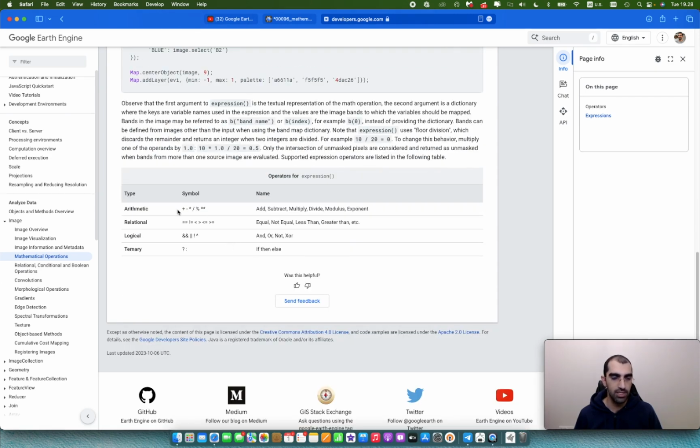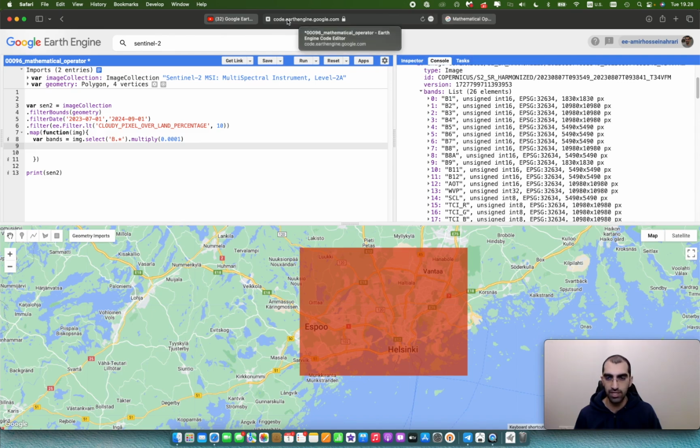So as you can see, now I'm going to show you how to use arithmetic operators to do some sort of calculations. For example, imagine that I'm going to calculate the normalized difference vegetation index. So the NDVI equation is like that. We have a numerator and denominator.